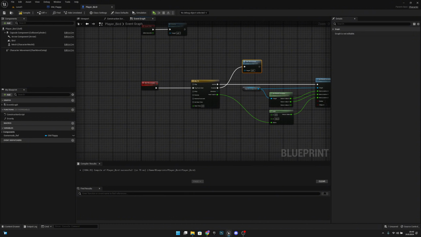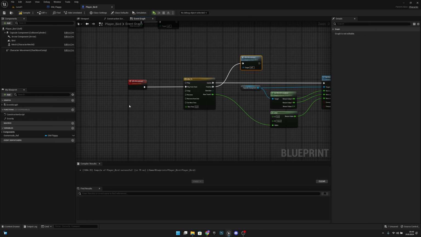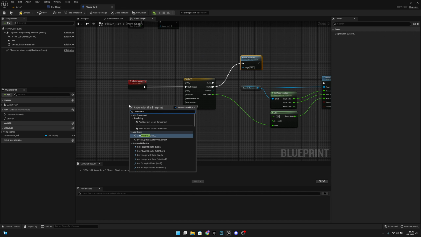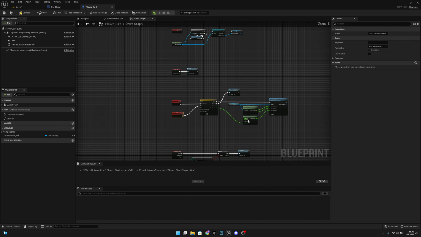Now we want to create a function that we can use to make this idle animation stop. So let's create another custom event. Let's call this stop idle movement. Let's connect this to stop like that.